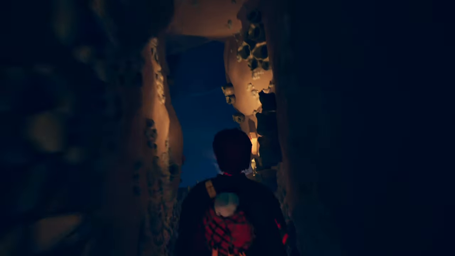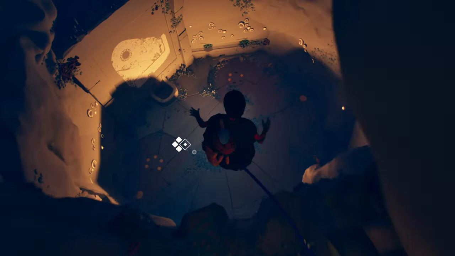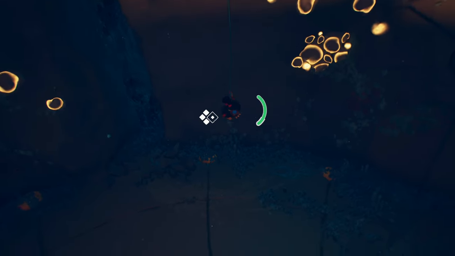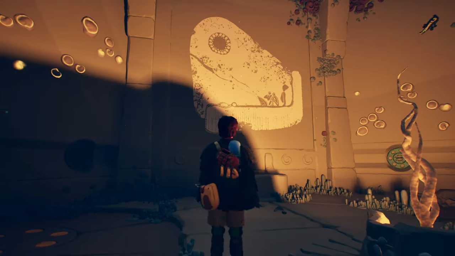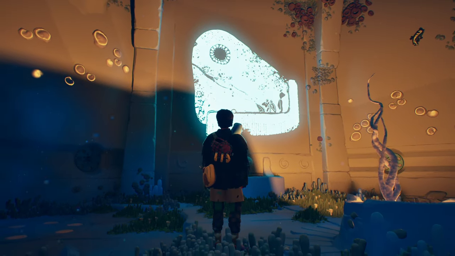Once you do shimmy through, you want to create an anchor here on the wall, and then you can drop down, holding the left bumper to get to the bottom of the area. Once in the bottom of the area, unhook yourself, and you should be able to find your second fresco or fresca by pressing up on the D-pad.